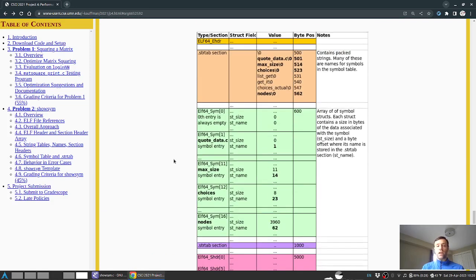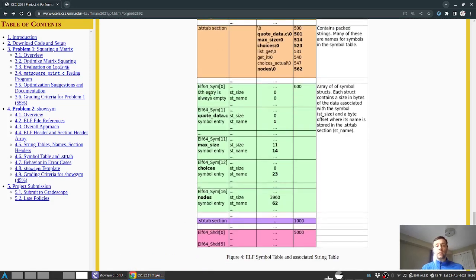The symbol table is comprised of a bunch of different structs. Each of them is a global entity, a variable, function, or something else like that that's been baked in from the C file into the .o file. And so you'll see things there that more or less correspond to, oh, a choice global variable or max size function or something like that. Again, the names for these aren't present in the structs. They're instead st_name fields that say within the brown strtab section, how far do I need to go in order to find the name for this 11th thing in here, which is max size. So if this one starts at 500, if I go 14 bytes in, then you'll see, oh, there's actually the ASCII string max size there, so I can print it out in the symbol table.